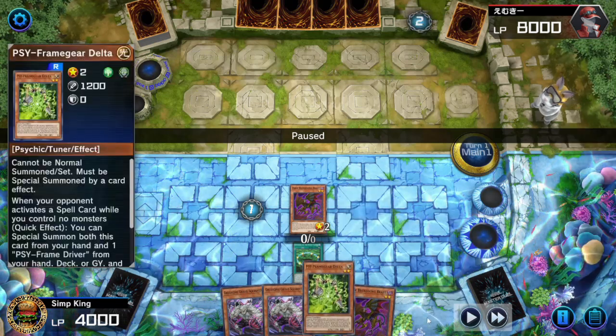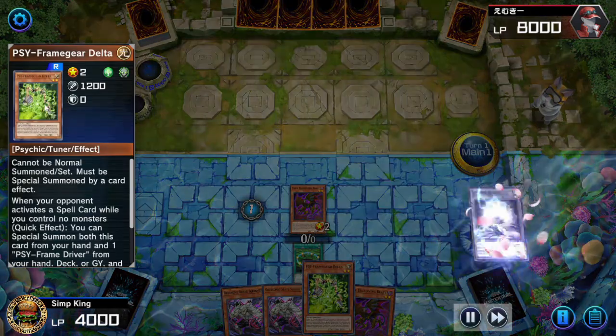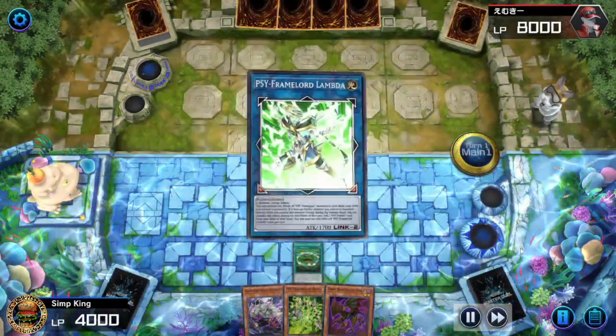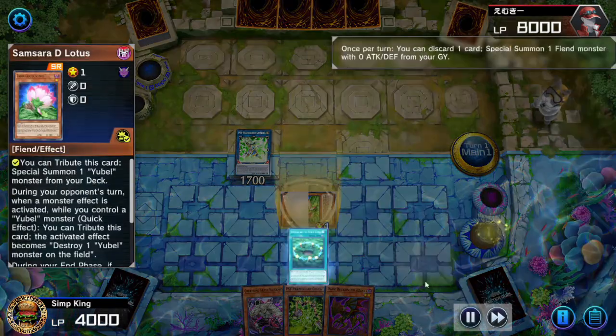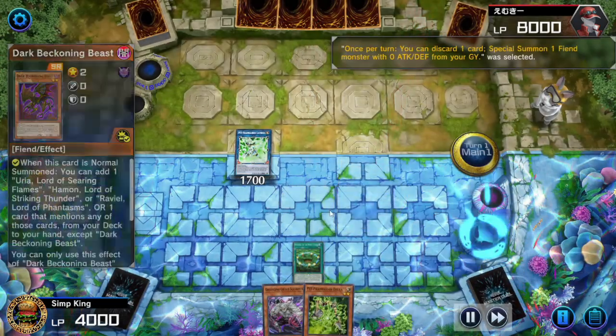We do have a Psyframe Gear Delta though. That could come in handy. This is a very underrated card, especially in this meta where people are using a lot of spell cards. Psyframe Gear Delta. Alright, don't sleep on this card. Let's special summon the Delta. Sorry, the Lambda, using our 2 monsters. And then we can special summon the Lotus back to the field. We can discard, summon another card here.